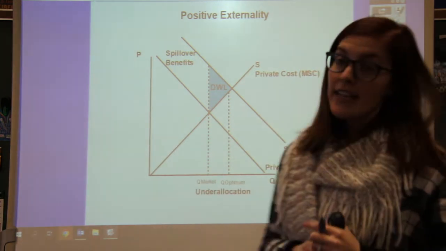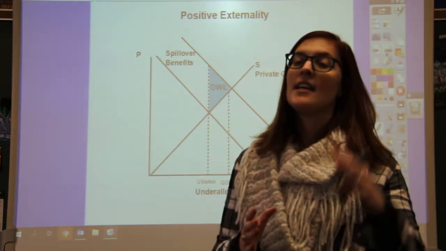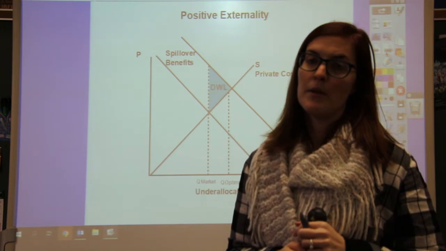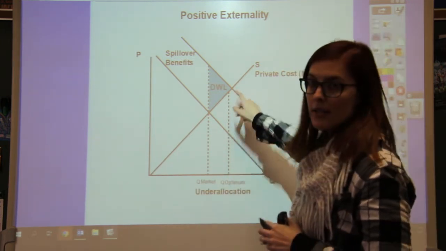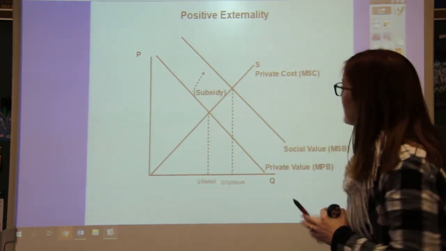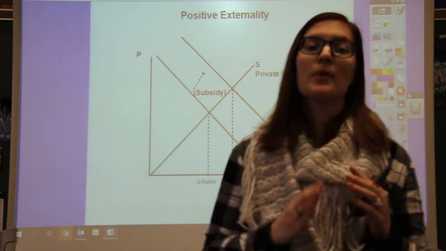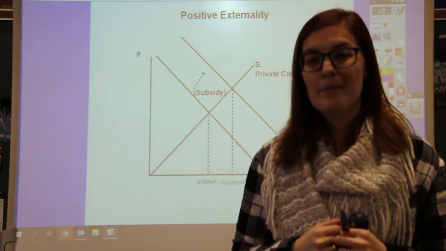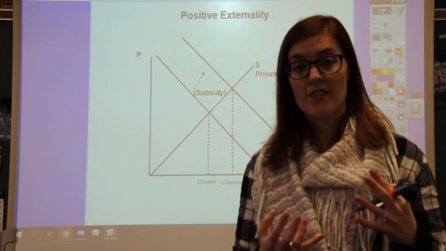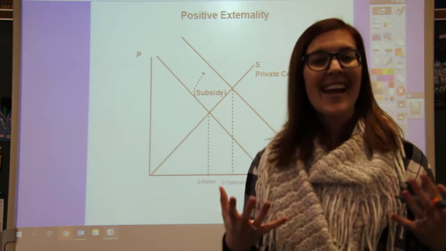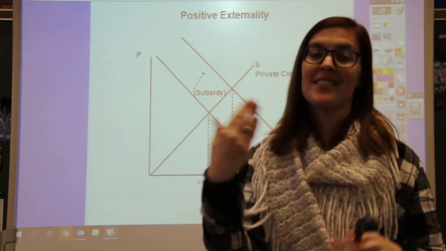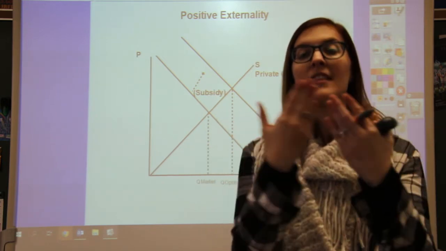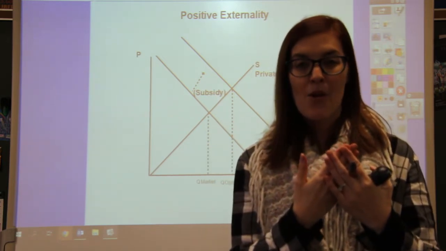And just like with the negative externality on supply, this is seen as a place where the government should intervene to bring us back to the optimal quantity. And they should do this by subsidizing to bring us back to that point, to increase the demand back to that point where all of the lines intersect. And now we're just, again, at a normal equilibrium graph because society and the market are at the same place again. And that's going to be the goal.